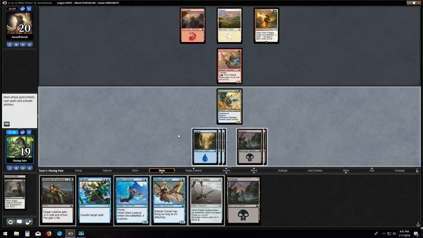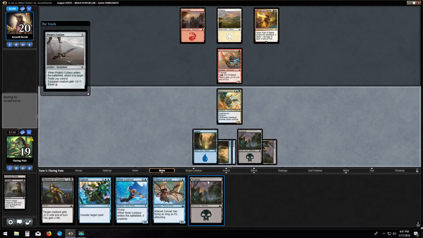So that's pretty good. He's having some serious mana problems over there. I think I like the Cutlass, actually. Yeah, let's go with the Cutlass. Go ahead and smash him for 4. We can back it up with the Corsair, or we can leave out Moment of Craving. I think we'll just back it up with the Corsair.